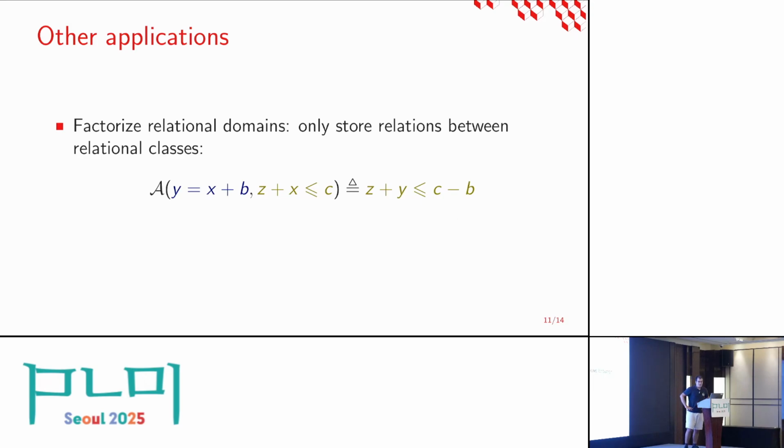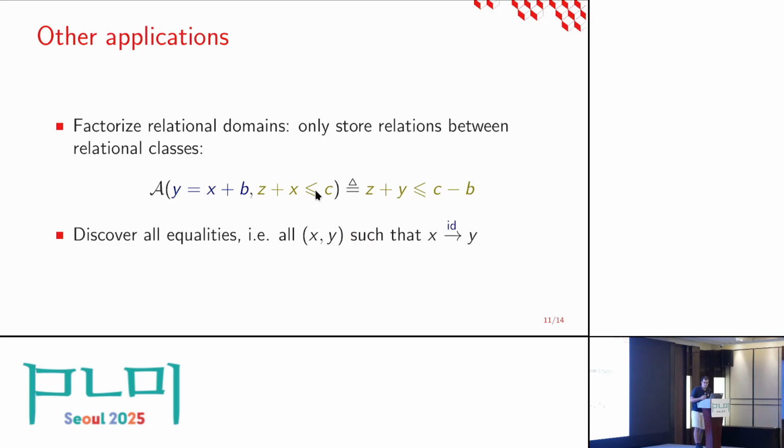And that is actually very interesting because a lot of these weakly relational domains have supralinear costs in the number of variables they store. So being able to factorize this and store fewer relations, because you only store relations with one element of the class and then you shift them to deduce them for the others, you've shrunk the size of your variable space, and so you can gain some very nice precision gains.